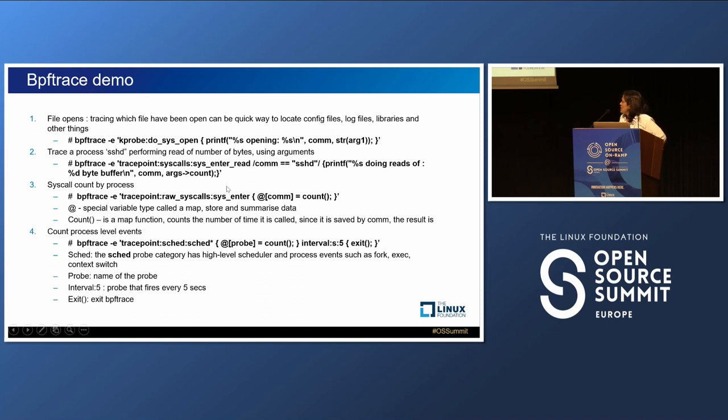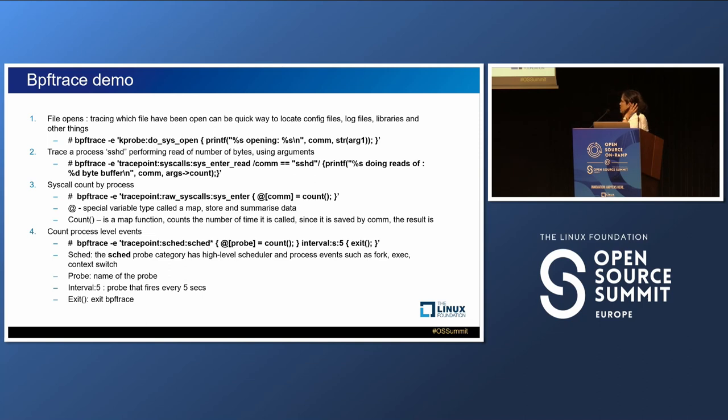So in this first example, with bpftrace, what we are telling is use the kprobe instrumentation and attach the program to the do_sys_open kernel function. Basically, this is the function that gets called when an open system call comes from the application: the kernel code path goes to the open system call handler, and ultimately this is the function that would get executed. And in this case, you can write some printf, so that when this kernel function executes, it prints which process is executing it and what the argument is.